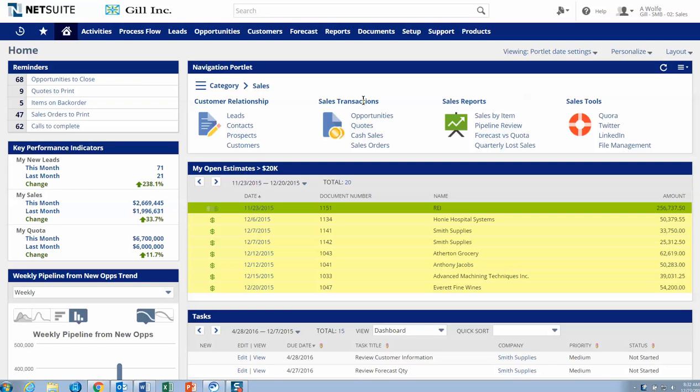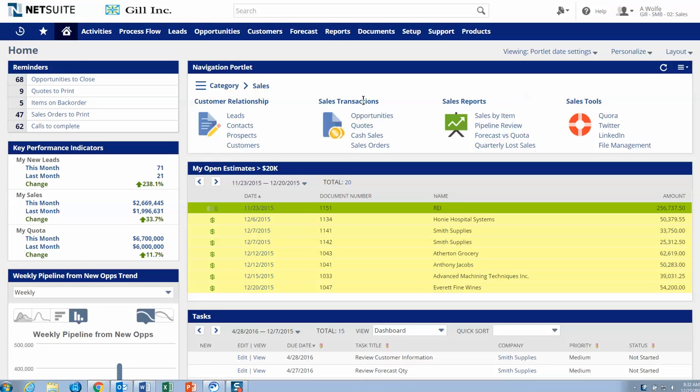Hello and welcome. In this demonstration, I'm going to show the value of NetSuite as a single database that provides a complete 360-degree view of a customer, including financial information, transactional history, all points of communication, and marketing and support information. In this demo, I'm going to assume the role of a sales rep.